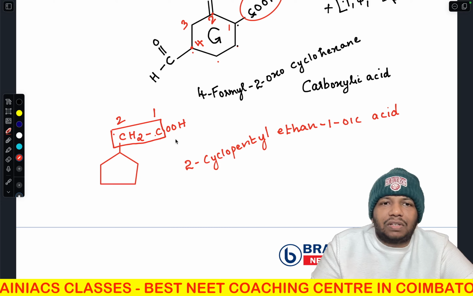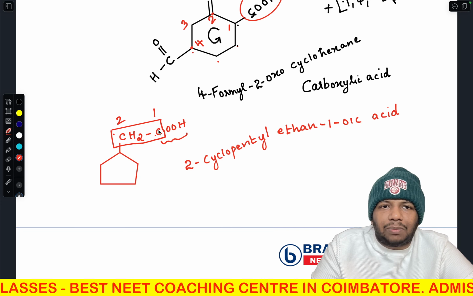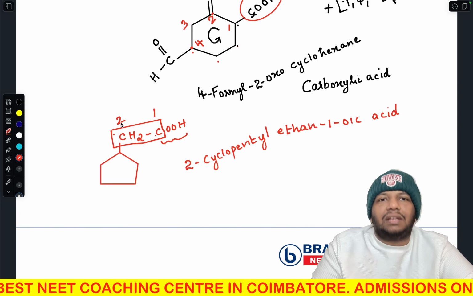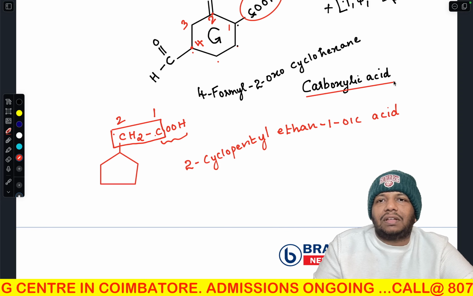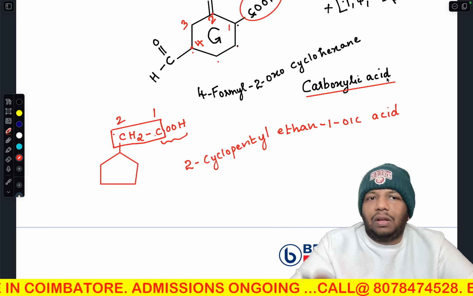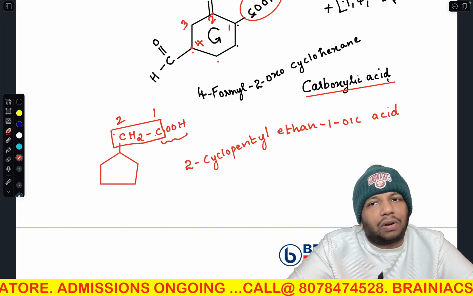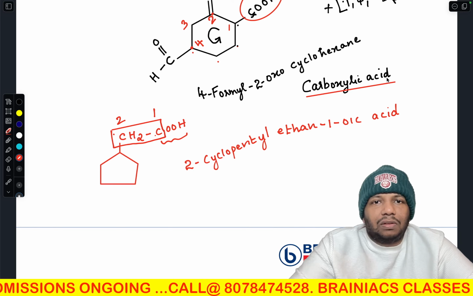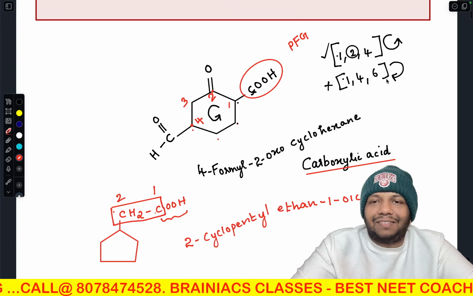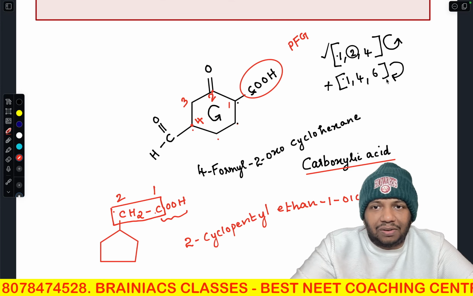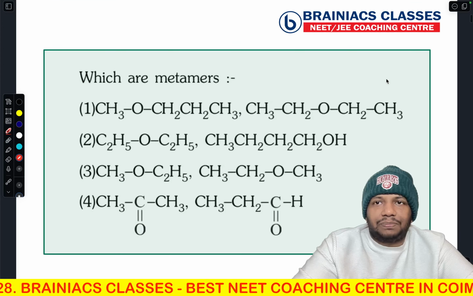Why? Because now the carbon atom of the COOH is part of the parent chain. If it is not part of the parent chain, we use the term carboxylic acid. This is a very important point. You can expect questions like this for the NEET exam. I think we discussed 3 questions here itself, and you have understood this. Now let's go to the next question.